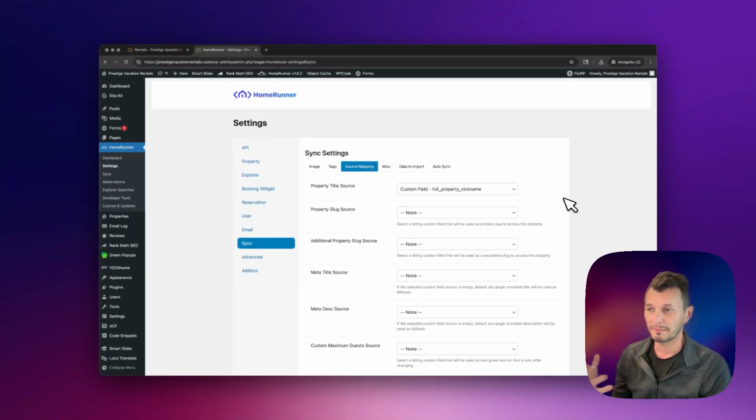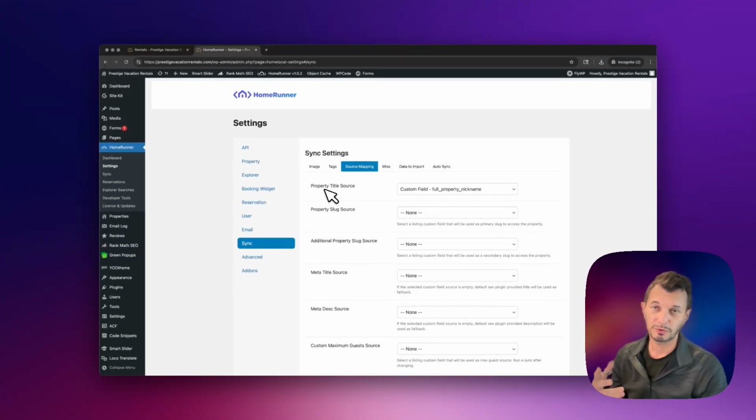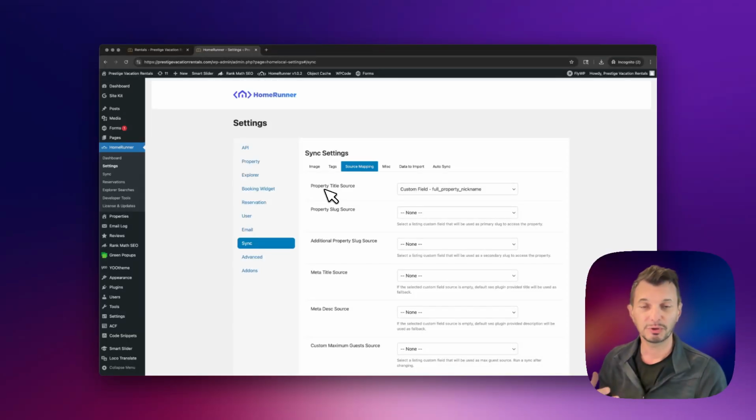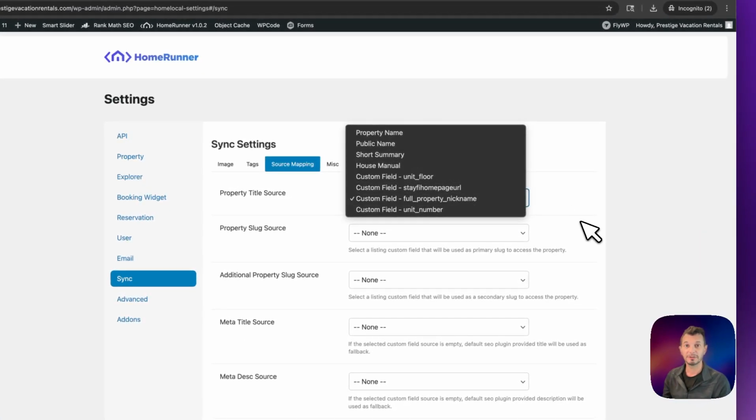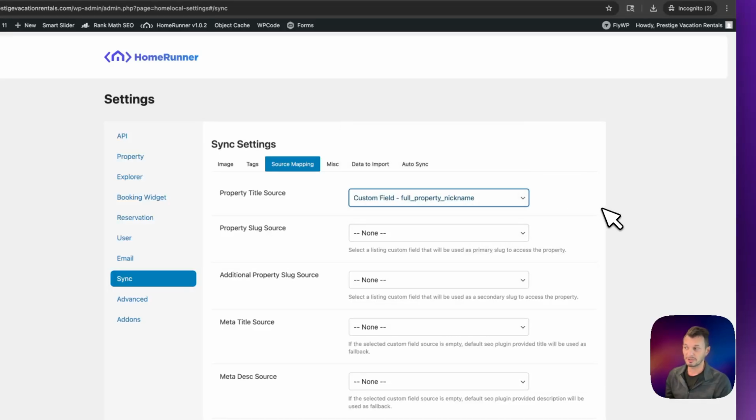We have very flexible options around what we use for naming a property, rather than just defaulting to your public name that might be the same field you're pushing into the PMSs, pushing into OTAs. You might want to be more intentional with the title that you choose for the website. And in this case, we can map it to an existing field out of the PMS or a custom field that you might set up and then set up just that.